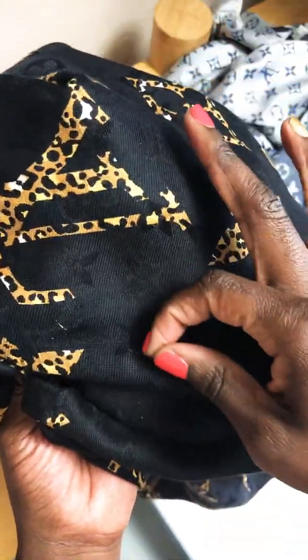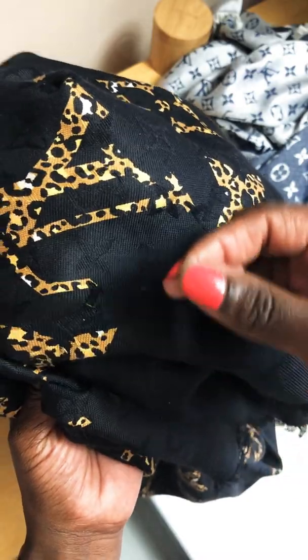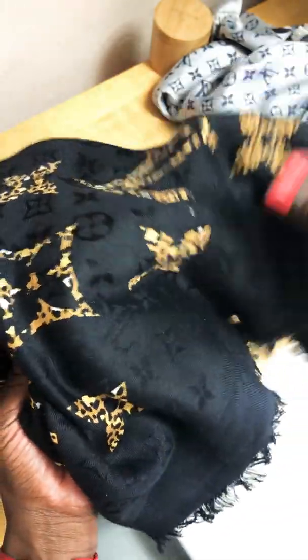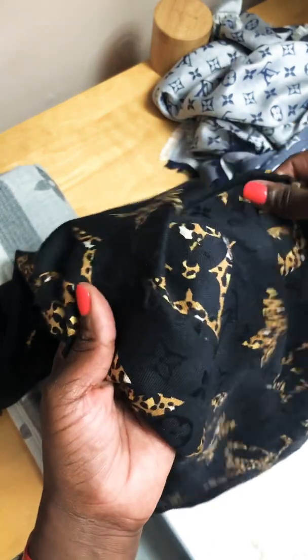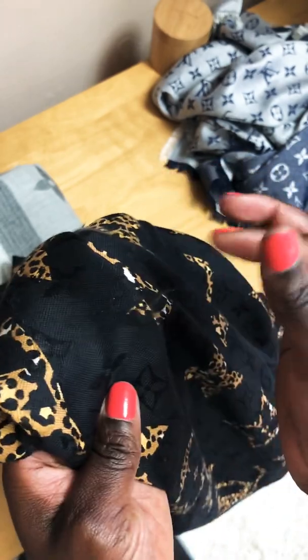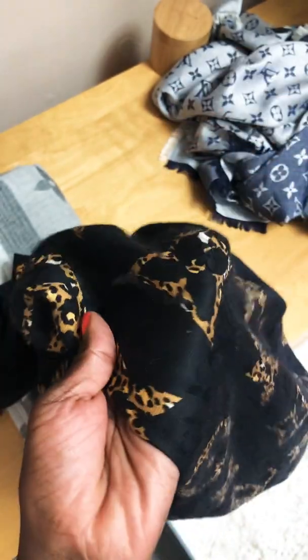Oh, there's this, you see that coming out like that. I don't think it looks terrible when worn with a fantastic outfit and a jacket and it's all tied up, but to be completely fair and transparent, it's not without flaws. This flawing has been more gradual than the first one. This didn't look pulled and tugged after the first. Look at that, see that pilling right there. It just kind of is what it is. I still enjoy it and I intend to wear it for many years to come, so that's that.